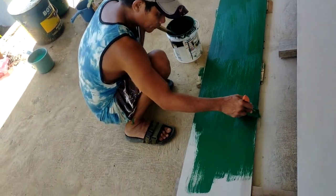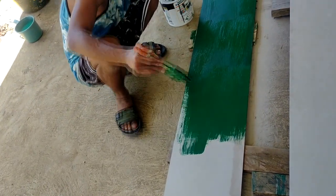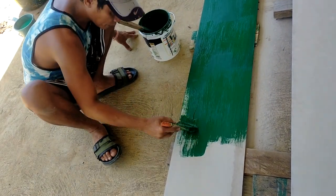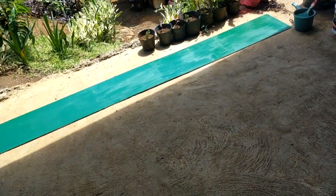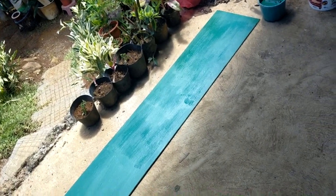Yeah, I will use a roller. Quicker, better, for the second coat. I think you should use the roller. You see all the marks? Yeah. Thank you.